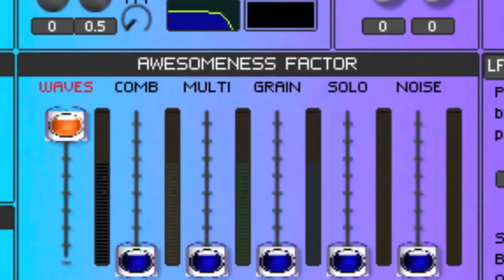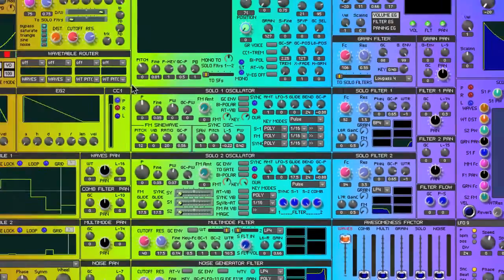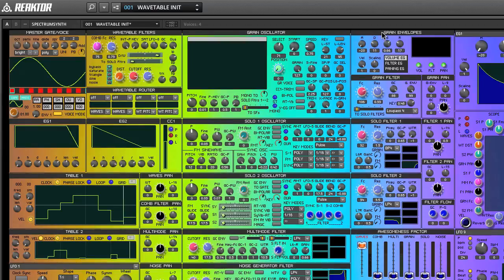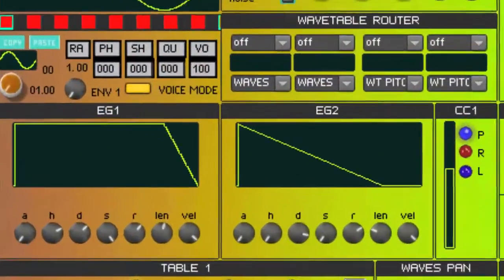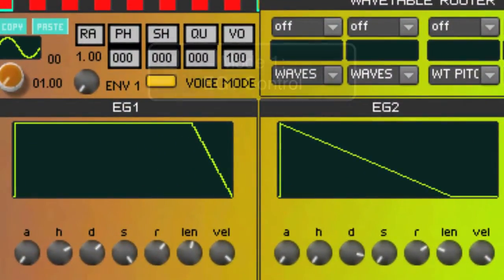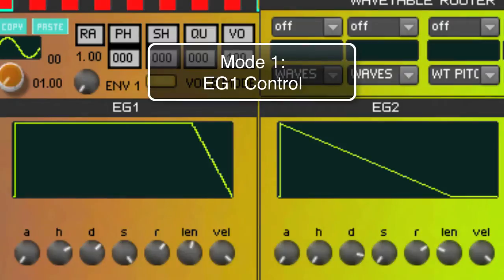Other parts of Spektrumsynth, including the solo oscillators and the noise generator and such, require envelope generators to control their volume. Those assignments are made in the main patcher called Grand Central Station, and we'll be getting to those shortly. The Wavetable section has its own independent envelope generators, and envelope generator 1 is defaulting to control volume without any patching required. This knob allows you 3 different volume control modes.